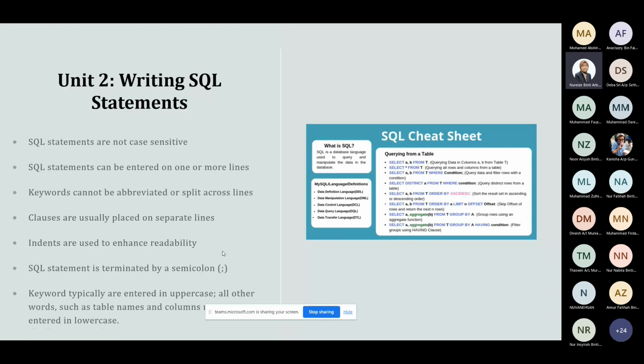we proceed, I would like to give some information about writing SQL statements. Previously we used SQL for data definition, that is create a database, create table, and then what else? Defining the attributes in the table and so on. So that's a part of the SQL. So from now on we go thoroughly about the SQL to perform the data manipulation.